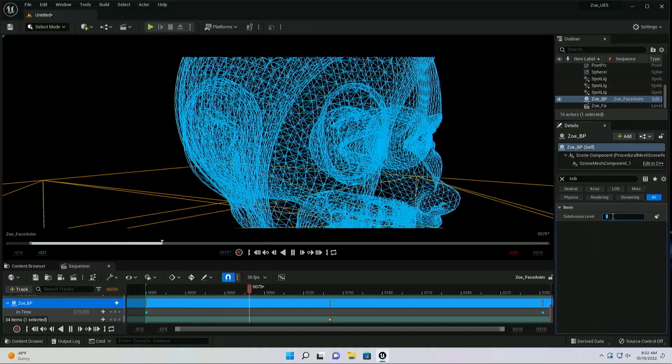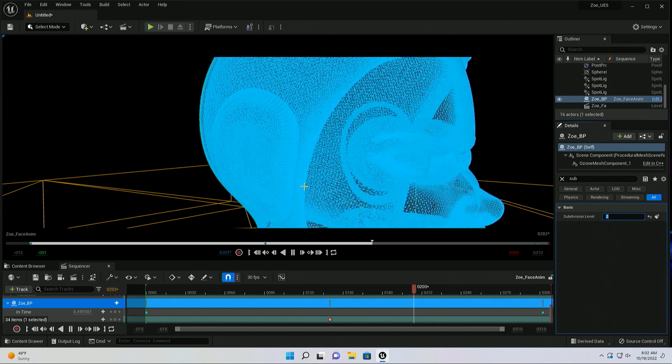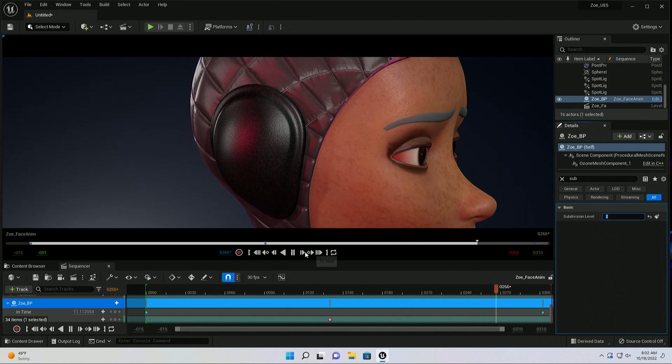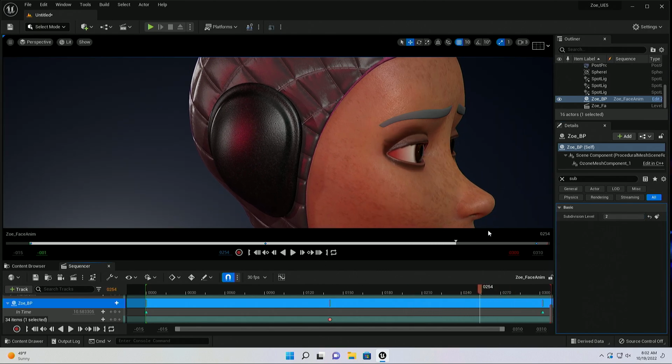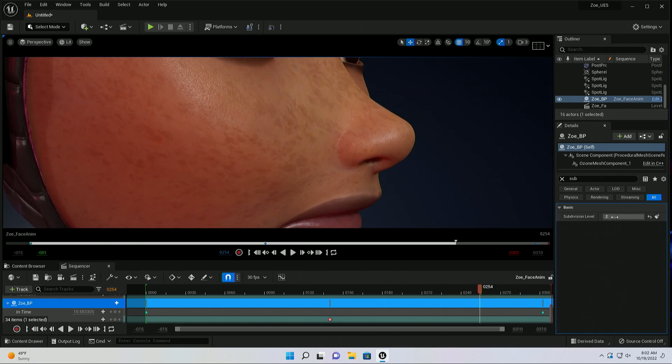Now we can, on the fly, change our sub-D level, which gives us the ability, and let's pause this for dramatic effect, to rig that many points as a rigging TD, but in real time, be able to animate that many points.